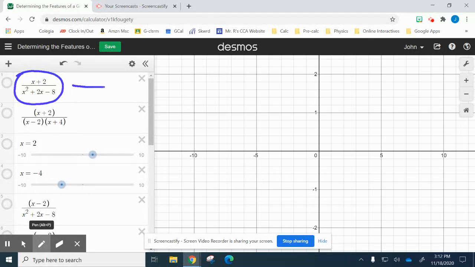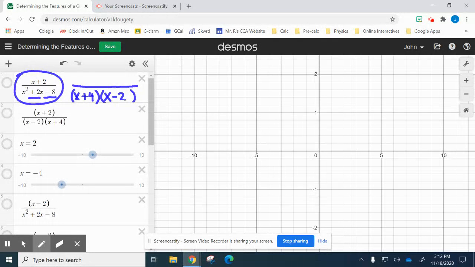So there's nothing we can do to the top, and we're not going to worry about the top yet because we're factoring the bottom. That's an x squared, so we don't have to do anything special to that. We can just make that an x like that, and an x like that. And then we're looking for something that multiplies to -8 and adds up to +2. So the factors of -8 that will add up to 2 are going to be what? It's going to be +4, right? And -2.